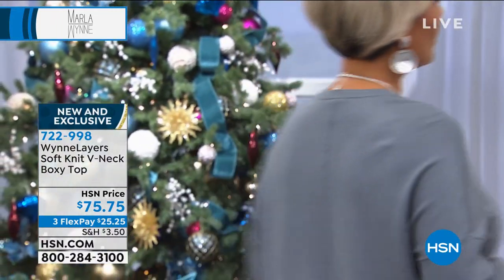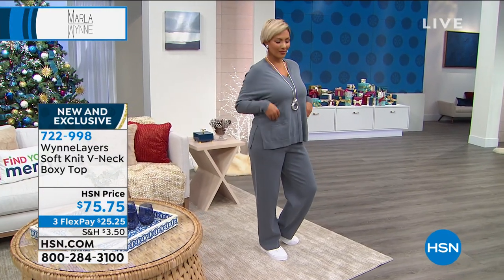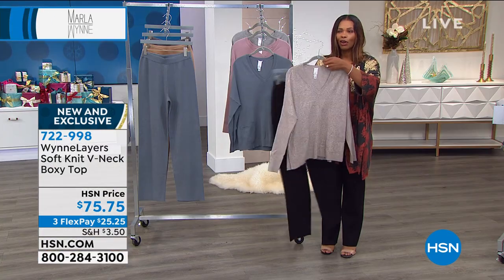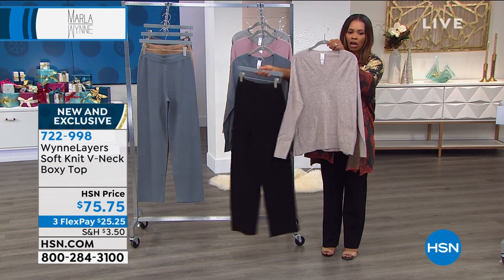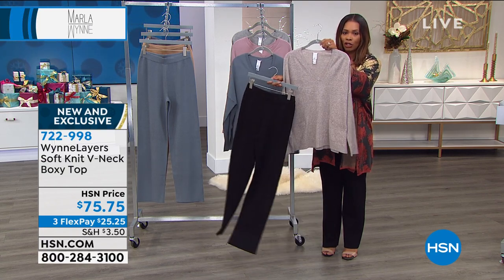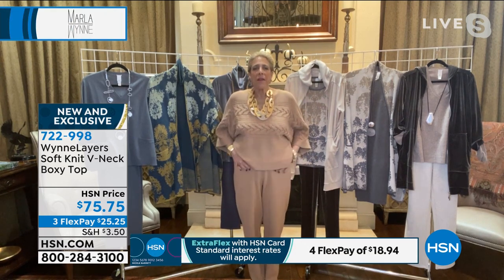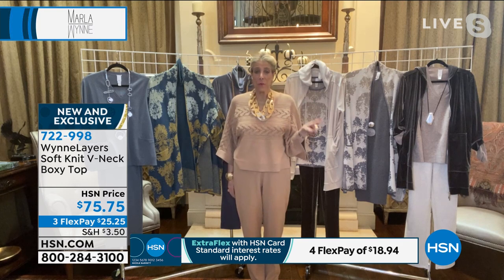It's not terrible but I would prefer the marled latte with a white denim, your regular denim, a dark brown, or a dark gray. I feel like the camel and the marled color together — it's not horrible, but I don't love it. I'm glad that came up because you just don't know until you try. I like it better if you just let the marled latte be the star — put it next to black and that's a really nice easy look. If you have a bunch of sweaters, buy these pants in black even if you got the camel, because you probably have a ton of black sweaters.